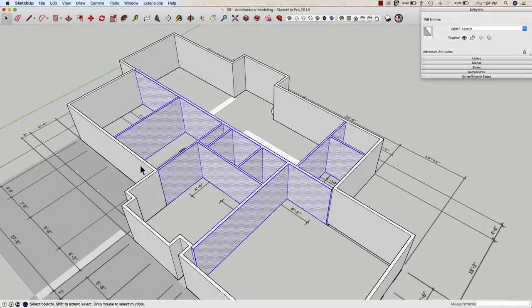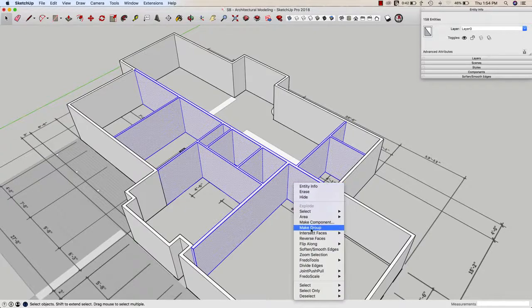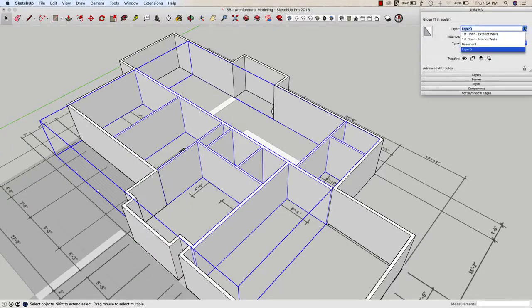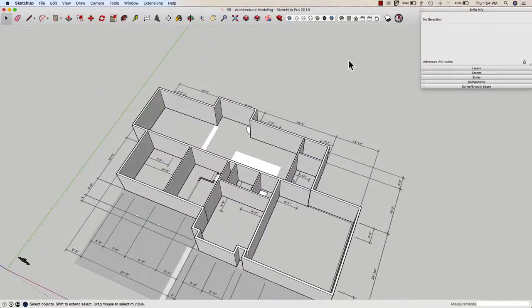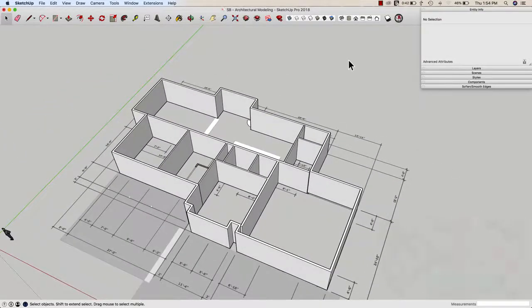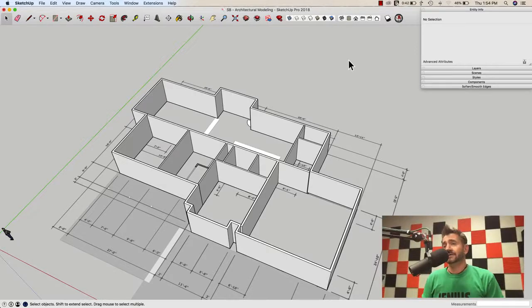And there we go. Last step, of course, let me take all that, make it a group, and then apply it to my interior walls layer. So again, one way to go about that process. Hopefully that's something that can help you in your process of inputting interior walls. Like I said, it's not the only way to do it. It's a method of creating those interior walls. And hopefully there's a skill or two in there that maybe you haven't seen before or haven't thought of.